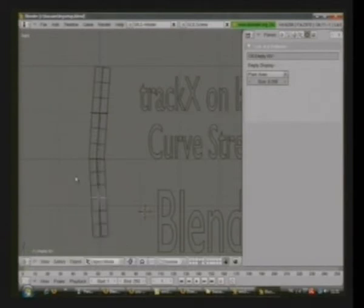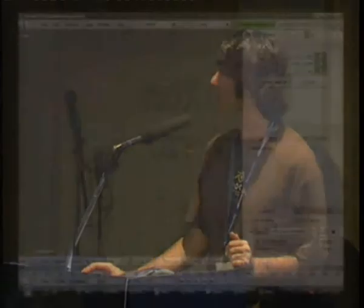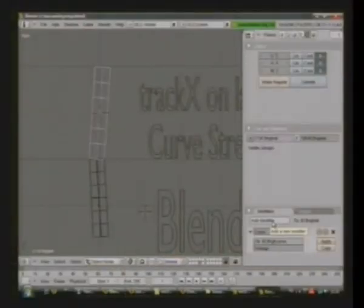And the nice thing is that lattice modifiers are a lot more friendly to apply to a mesh than curve modifiers are. So once modified the lattice with the curve, oh, by the way, adding a curve modifier to the lattice is exactly the same thing as adding it to a mesh. You just add the modifier and you put the curve name in the modifier object field, and you're done. So it's no different from adding a modifier to a mesh. So now we have lattices, and the lattices act like the curves act. So we can use a lattice modifier on the mesh, and we can get the nice curvy deformation on the mesh without having to use a curve modifier.